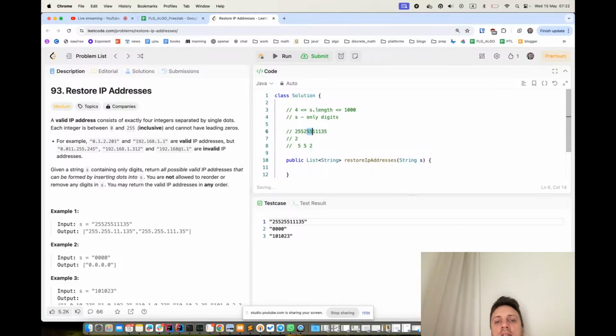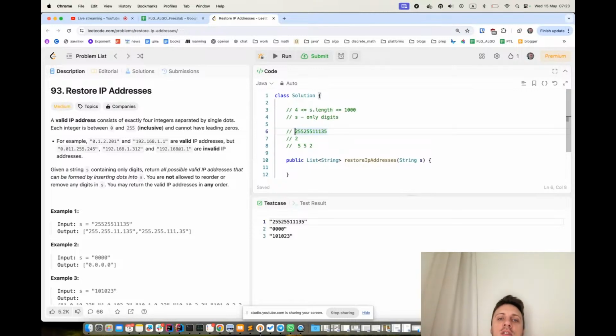And what we can see is that when we are on the last element, the fourth element, and we are still left with values, it means we should return because it's invalid.